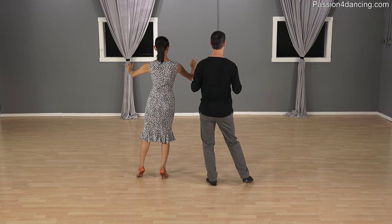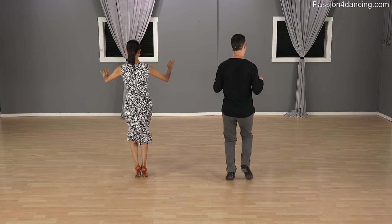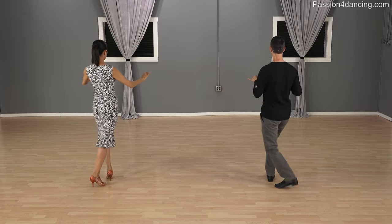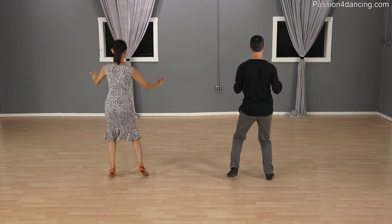Now we'll switch to the other side. We're going to do again, ball, ball, ball flat. Let's watch it again. And ball flat, and ball, ball, ball flat. There are a lot of other technique elements here, but this is a great start for the basic movement.